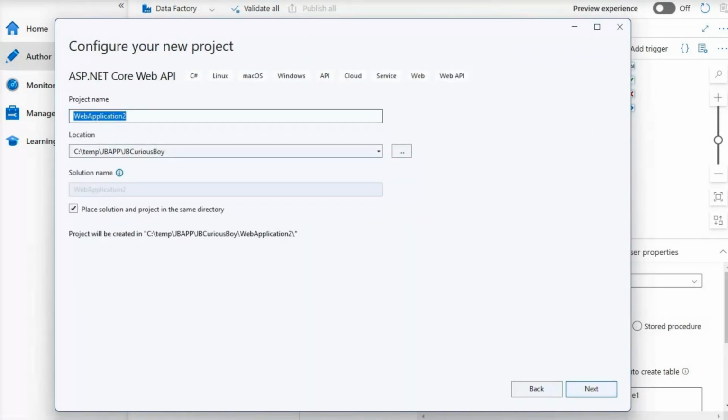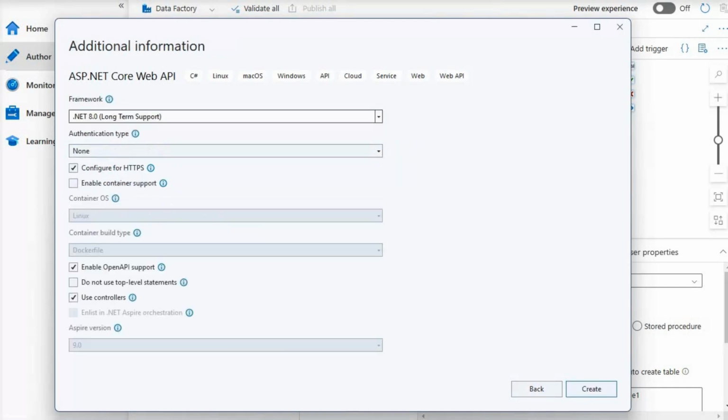Let's name it JB App underscore MI. And let's put this into a folder called JB App underscore MI. Click on next. I will leave all these things default here, and then click on create.